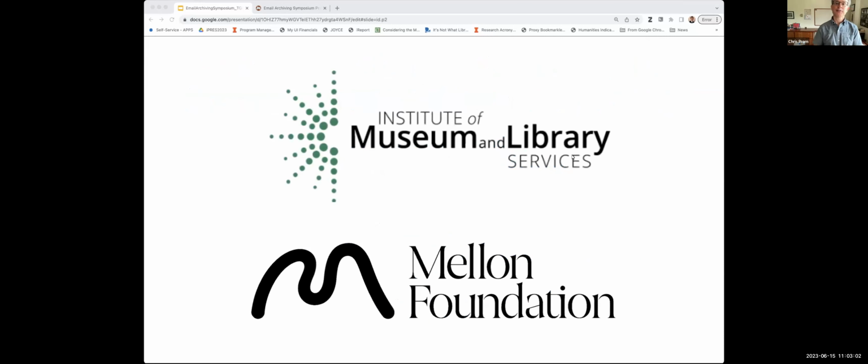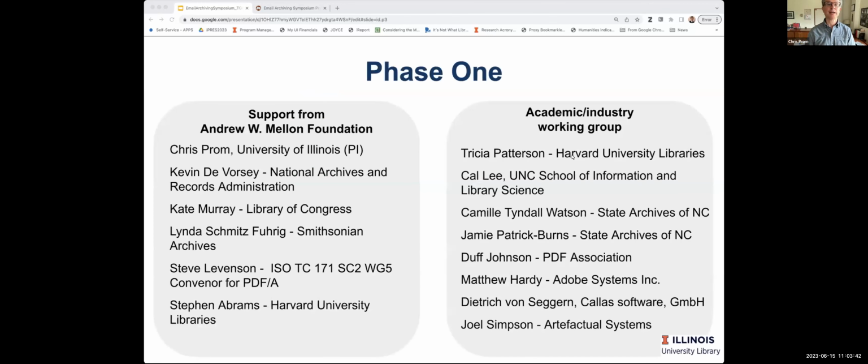Before doing that, I'd also like to give credit where some credit is due here, both to the Mellon Foundation and now to the Institute of Museum and Library Services. The Mellon Foundation had funded phase 1 of this project, which I'll describe in just a moment, and the Institute for Museum and Library Services is funding the second phase. And we are in the second year of a 2-year project, which is likely to be extended slightly, having a few delays due to COVID and other factors that haven't impeded the overall progress on the project, but still cause us to take a little bit of additional time.